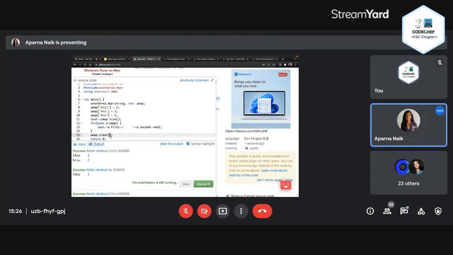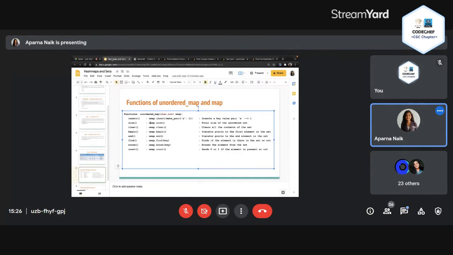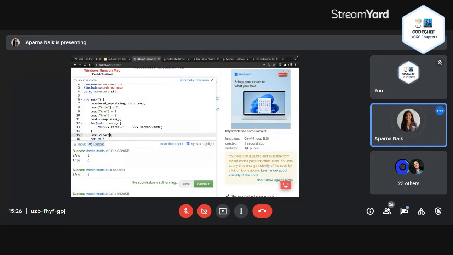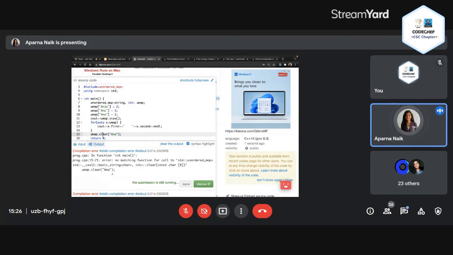Here's all the contents of the map, right? Is that a key? I think I am quite confused between erase and this one. Let me try.